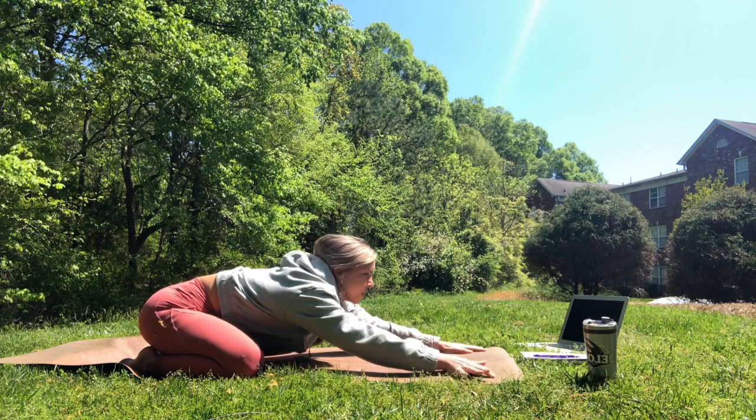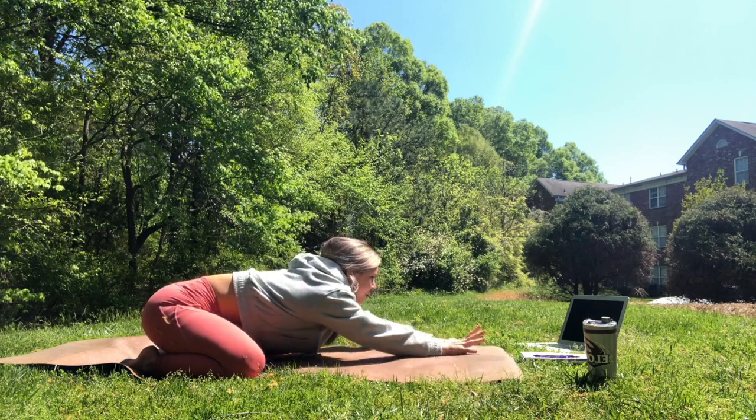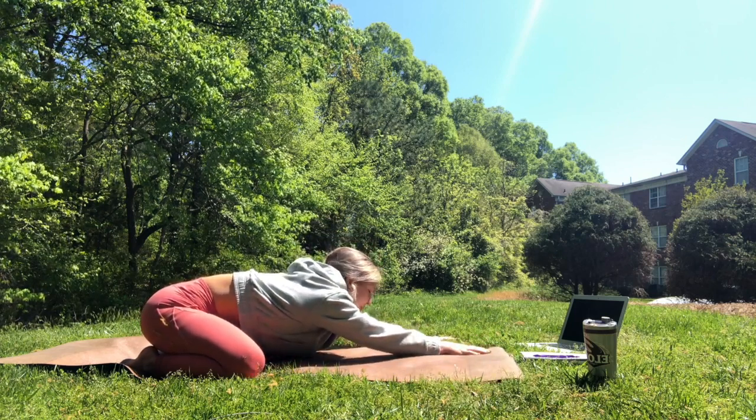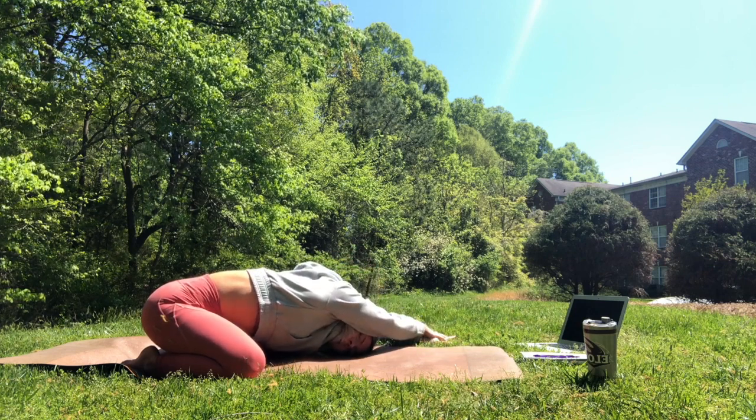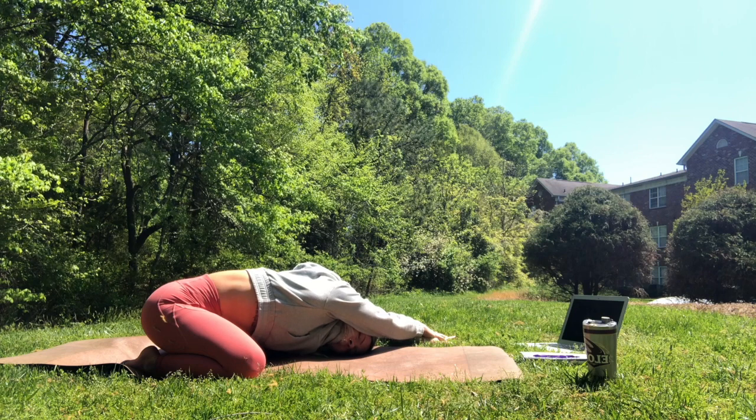Crawl your hands towards the right side of your mat, maybe even off the edge of the mat, bringing the left hand to stack over the right. Letting the head drop down onto the mat, taking a side body stretch.